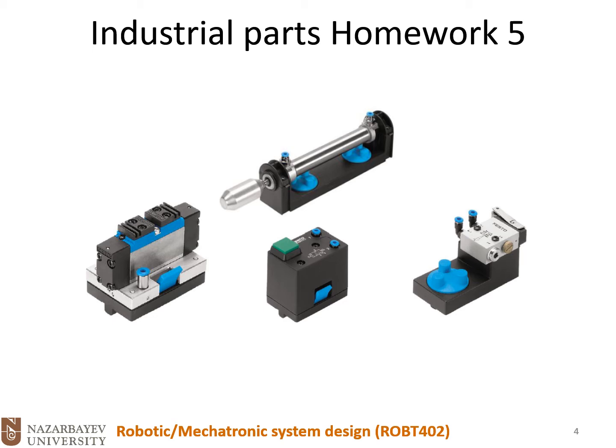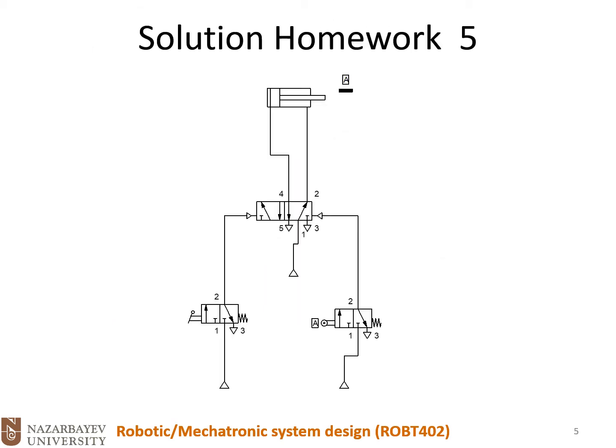Okay, so these are some of the industrial parts that could be used in the design of the pneumatic circuit of homework 5, including the double acting cylinder and control valves. Here is again one feasible solution for homework 5 in FluidSIM. How we could have sensor feedback and automatic control is shown here.